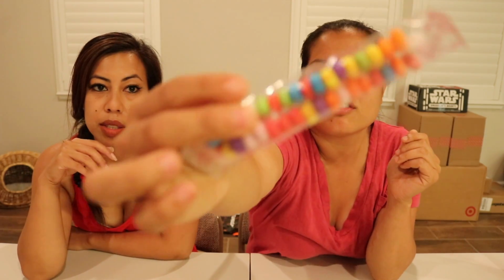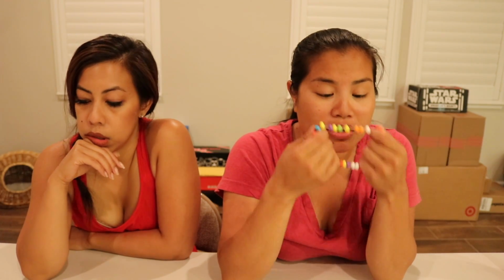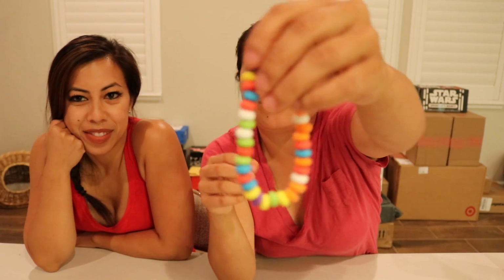No, you like the necklace. Yes, okay. I'll do this, the necklace. So this is a candy necklace. Although, what are the necklaces, like a choker? Because it's really small. I totally loved these when I was a kid. Oh, can you smell it? It smells like fruity. You put it on and then you're like, ooh, I'm hungry. So that's what I'm going to do right now.